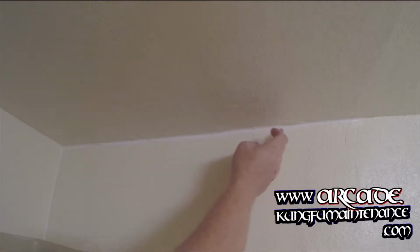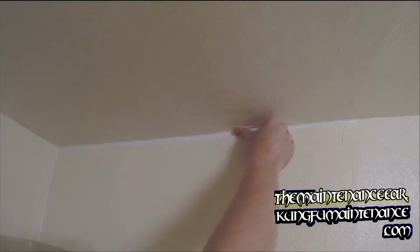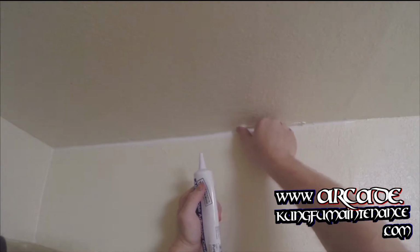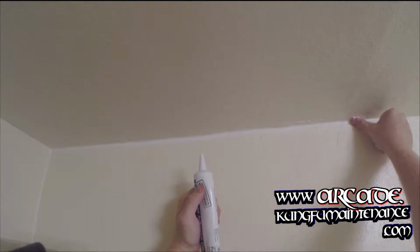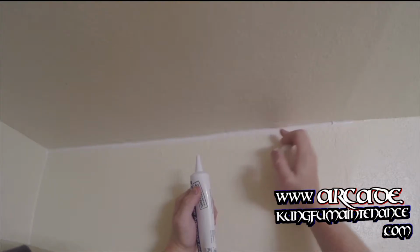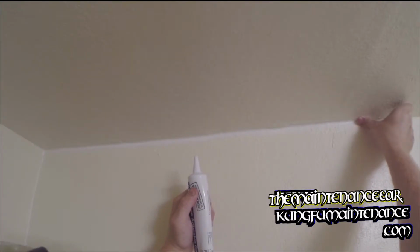See, I'm just using my finger to smooth it and fill in. And the thumb will probably even work better on something this wide if we're wanting a wider fill. Kind of fill that area in right there, and smooth this out right here. We can just take it back all the way, but you get the idea. It's just gonna make it much better than it was.